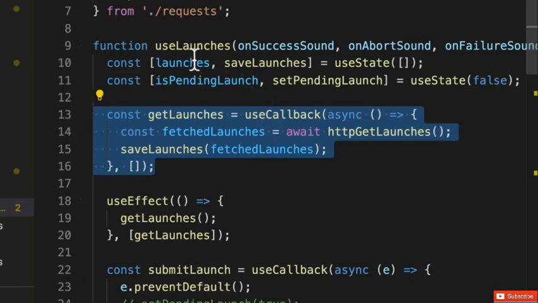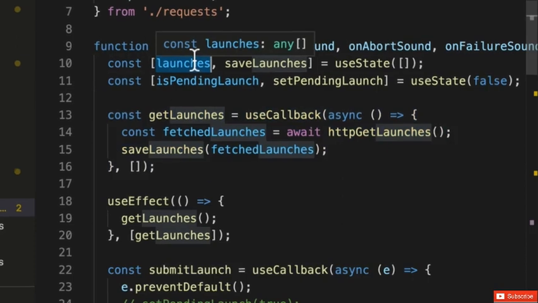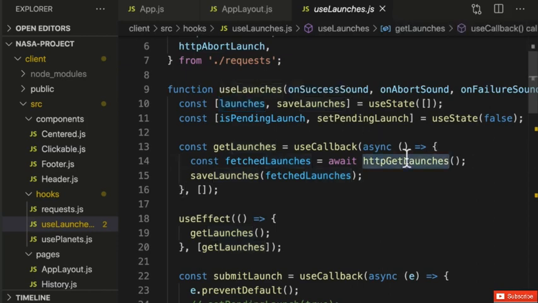For example, our launches data won't be reloaded every time we switch pages because nothing has changed. Hooks are great for making our React applications more efficient and minimizing the amount of requests that our API needs to handle, which speeds everything up.